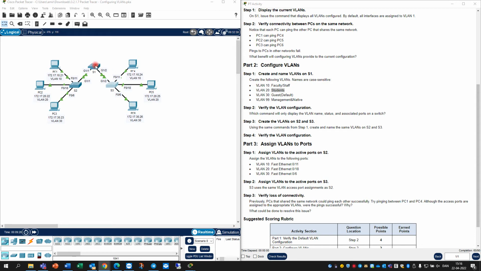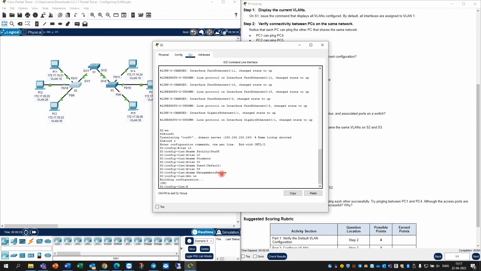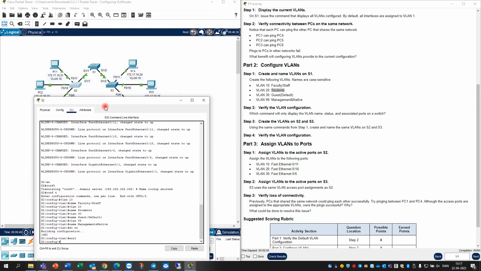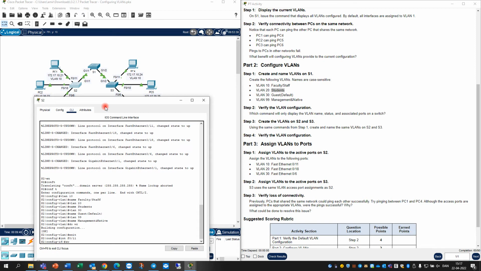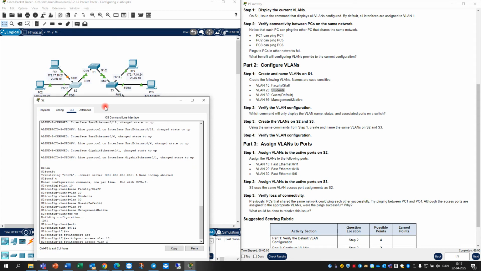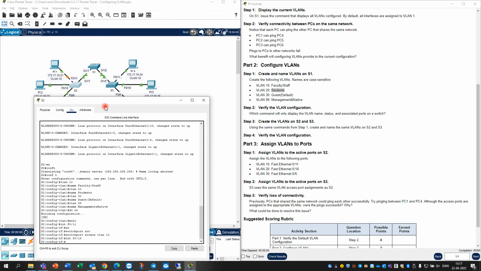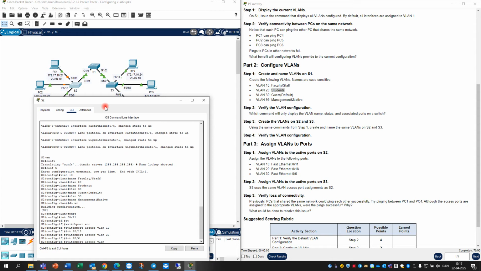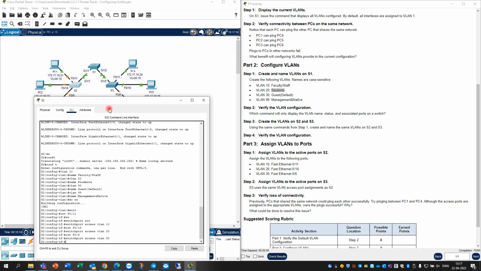For example, in switch 2, we have interface FastEthernet 0/11, and you can see switchport access vlan 10, and also 0/18 should be VLAN 20, and the other port should be VLAN 30.